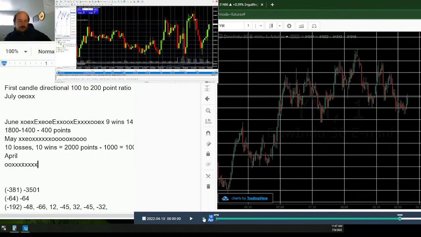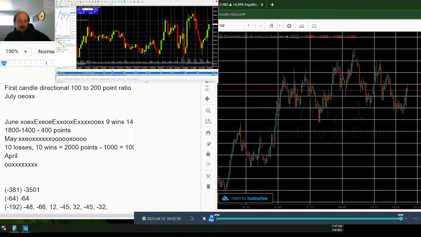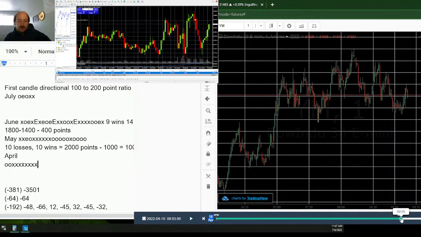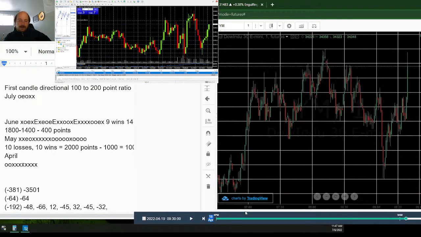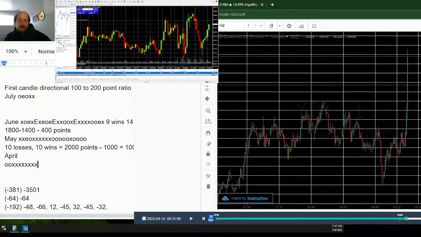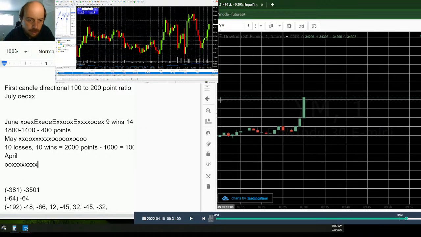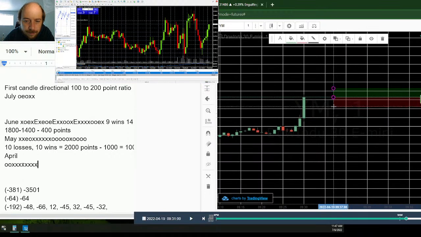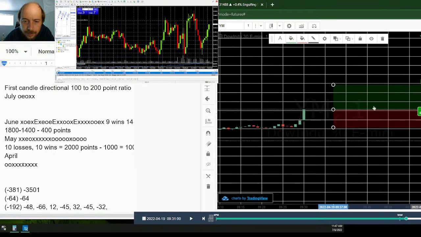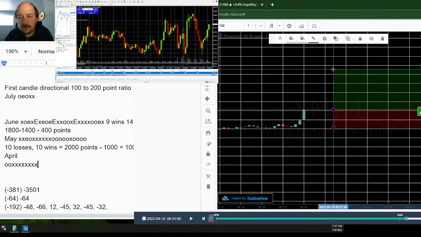So this was profitable for May. It was profitable for June. I don't know how it's going to make a comeback here. And that's a big green candle. It's going to do the same thing. Once it's made this big of a move, it's hard for you to see another 200 points. You might see more, but no.